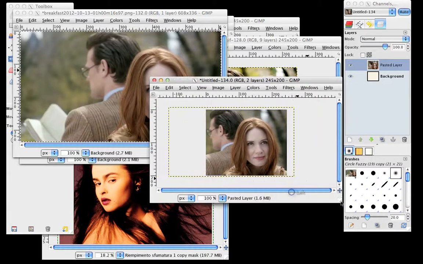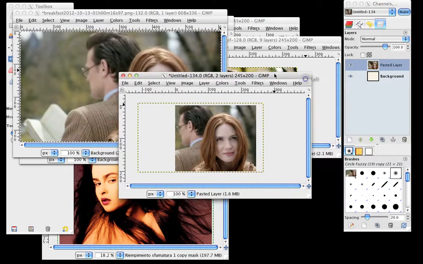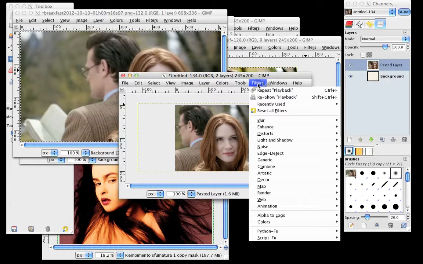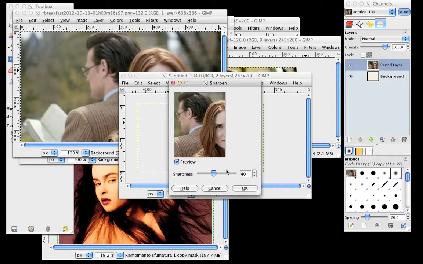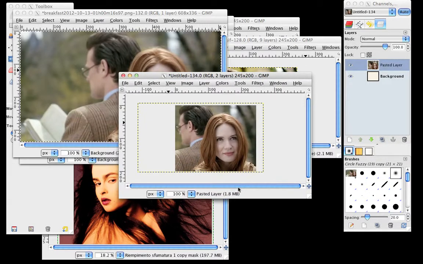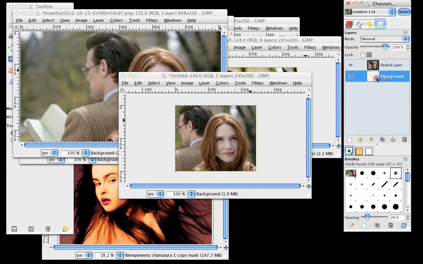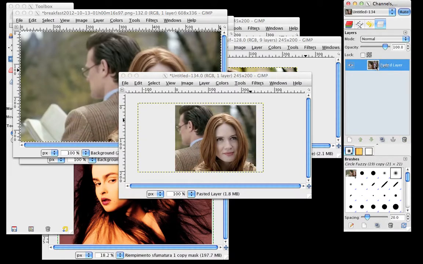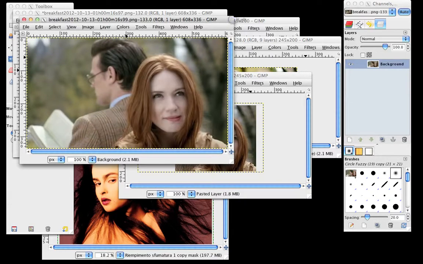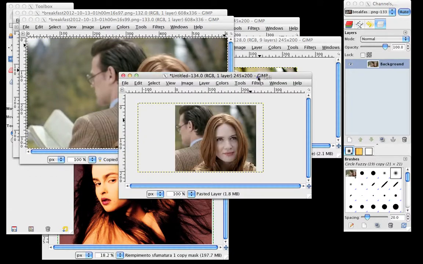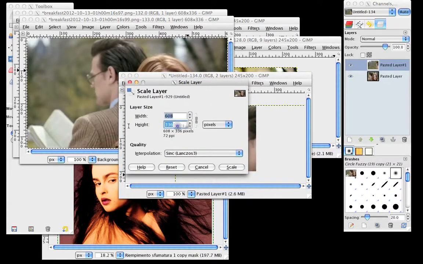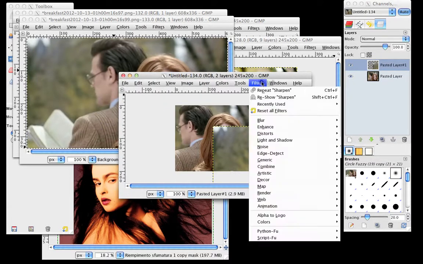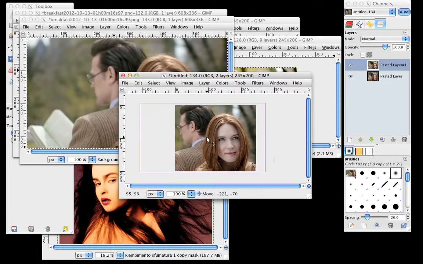And then, because it's a GIF, and usually you want sharpening for GIFs, I go to Filter, Enhance, Sharpen, pick how much I want it to be sharpened, press OK, and then it's sharpened. You can go to Background and delete the background because that's not necessary in a GIF anymore. So then you go to your second screen cap, copy it, paste it, size it, sharpen, and then you place it.